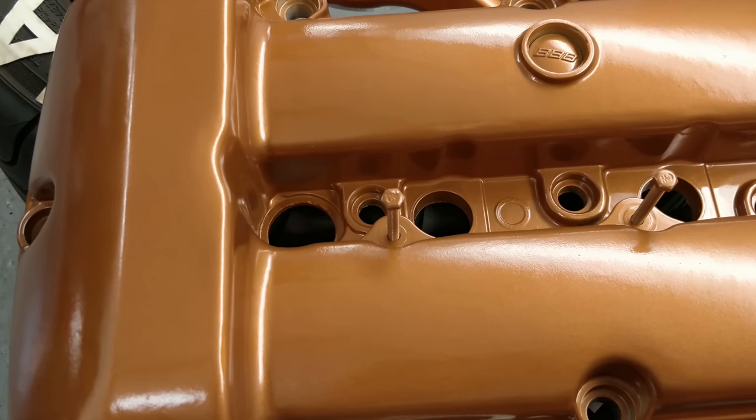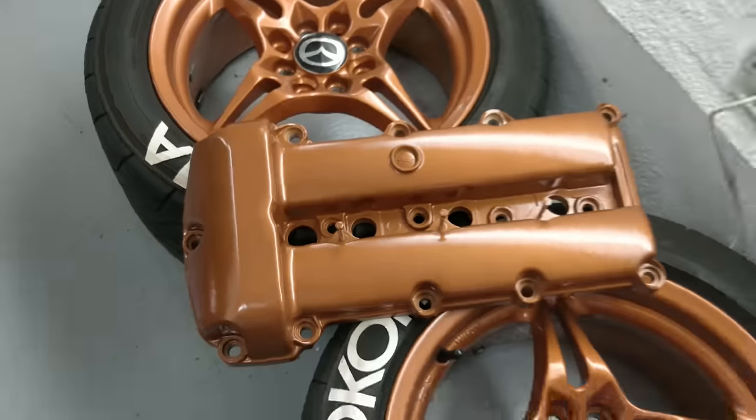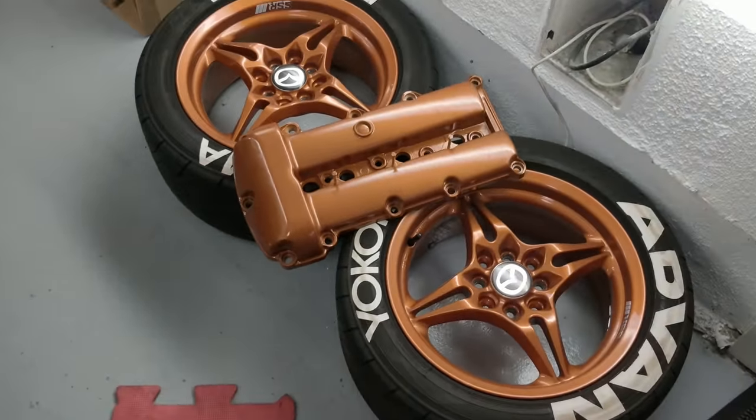So the paint colour is an Alfa Romeo colour, and this is why I chose it. It matches the wheels.